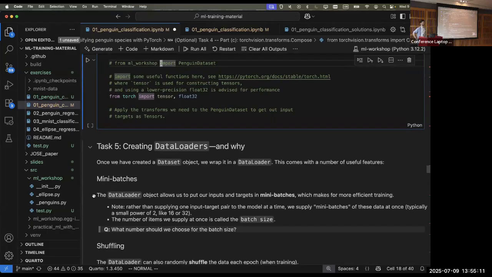Interestingly, I got this as an interview question many years ago, and I don't think I gave a very good answer. So I'm going to ask you. There might be another reason why, instead of providing a single example to the model, we would want to provide, say, 16 examples, 32 examples, or 64. Does anyone have any idea?